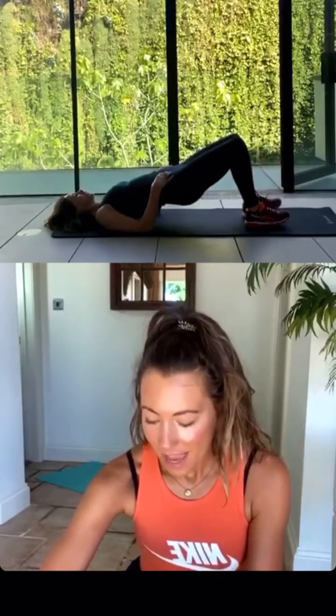15 seconds to go. Good, maintaining that stability through the pelvis. Perfect, go for another 4, 3, 2, 1 more. Then place the heel back down and go for 10 little pulses up and down. Go for 10, 9, 8, 7, 6, 5, 4, 3, 2, 1.